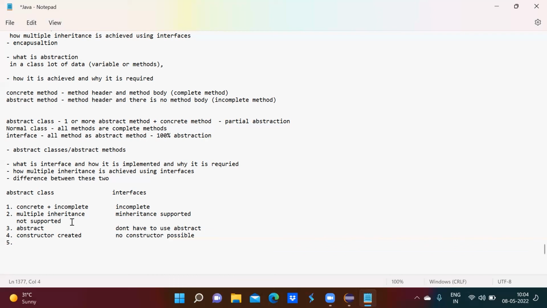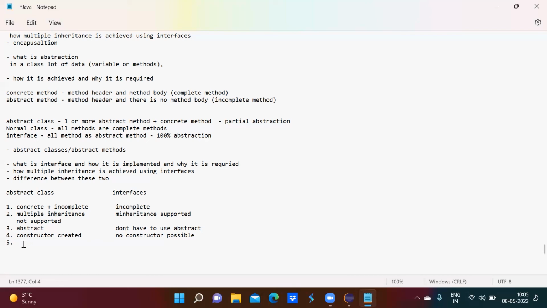Is it making sense? So when you know about the implementation of a partial requirement, you should go for abstract classes. And if you don't know anything about the implementation of the requirement, you should go for interfaces. Okay, understood.